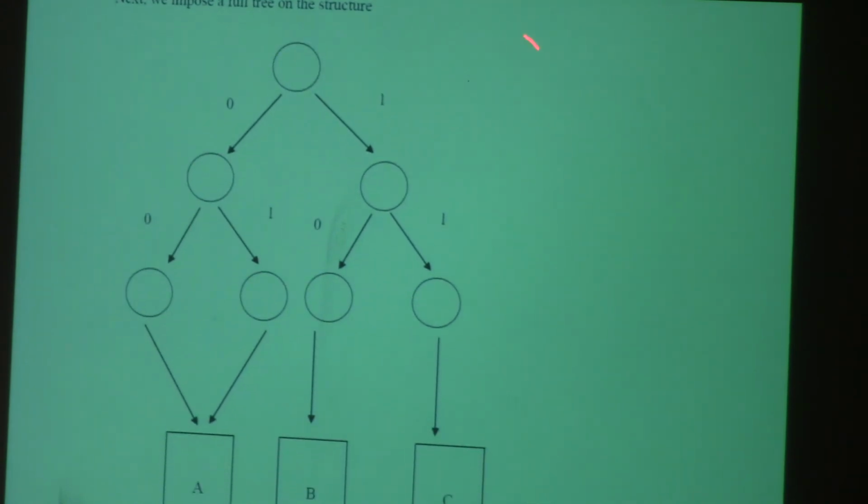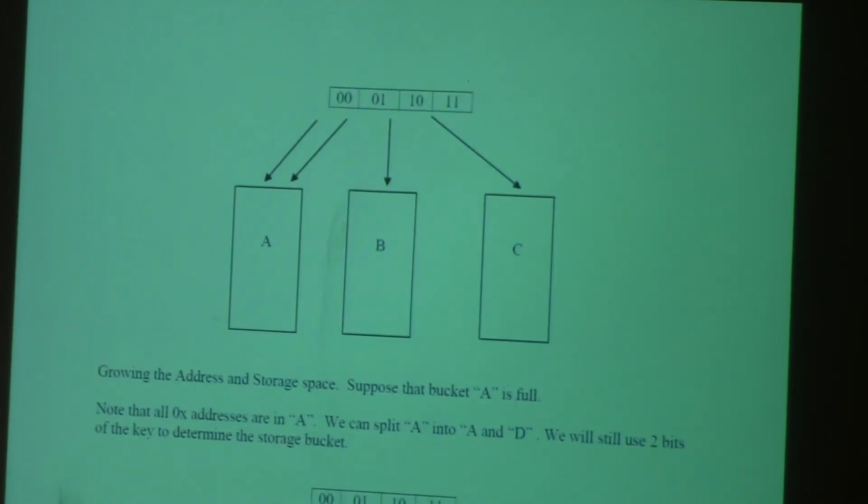Even though we only have 1 bucket, we're going to go 0, 0 to A and 0, 1 to A. That's sort of the more full way of looking at it. But the weird thing is that this index is kind of multi-level, but it doesn't have to be, so we can actually squeeze the whole index into an array. So we have an array. Notice that 0, 0 points to A, 0, 1 points to A, and 1, 0 points to B, and 1, 1 points to C.